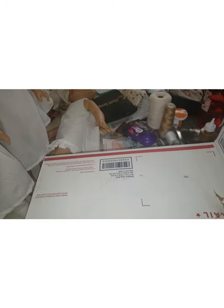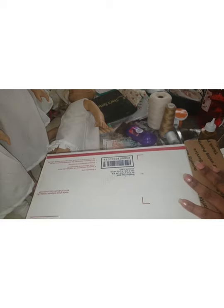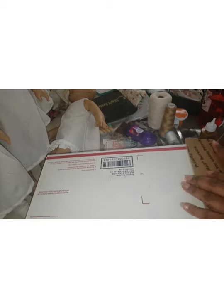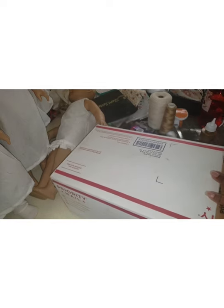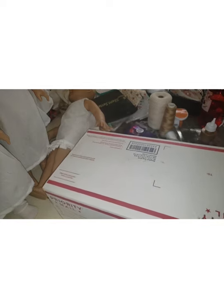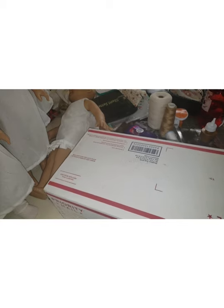I don't really worry about clothes because the whole point of me getting these dolls is to make historically accurate clothing. I'm not really into whatever their meet outfit was or whatever. When Kit came, I took her meet outfit off and put it away. Kit is historically accurate in her meet outfit, but it wasn't what I wanted.